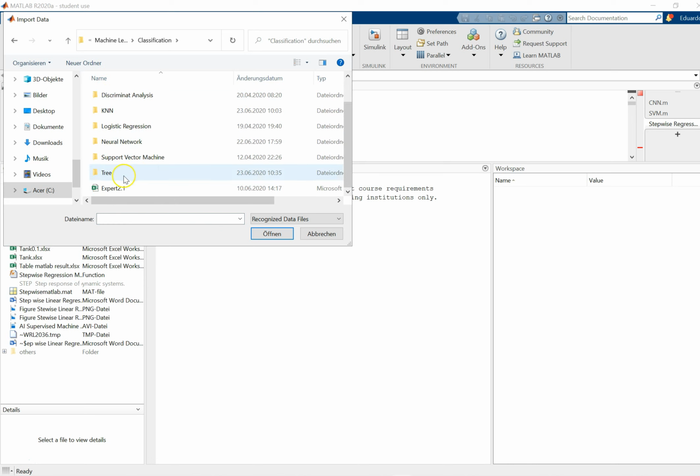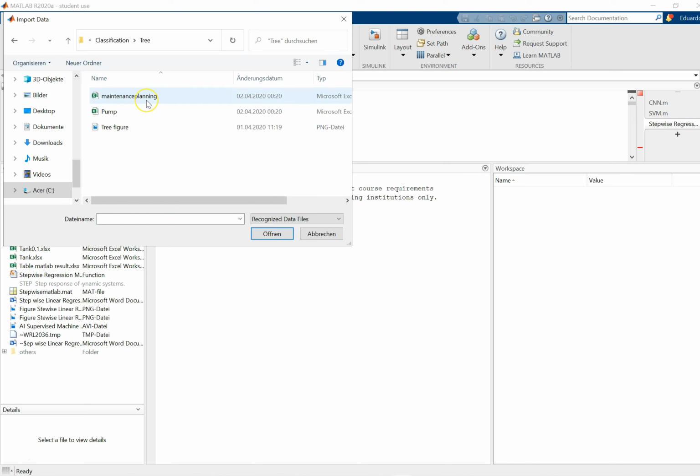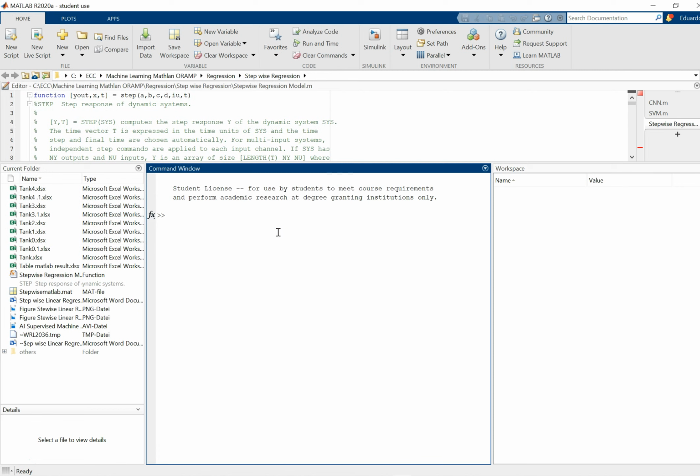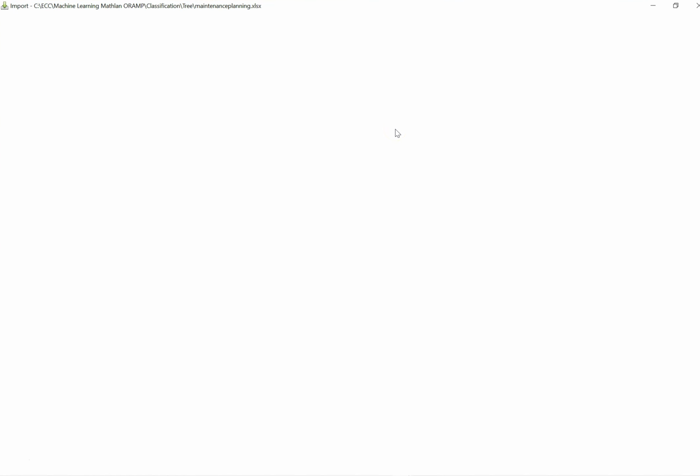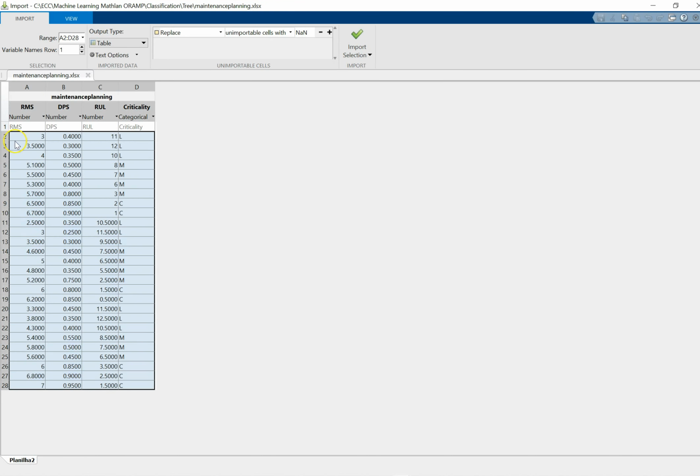So the file, as always, will open a template. We confirm the file. Here are the templates. We can see the templates. Now we confirm, and then we got the file in our workspace.